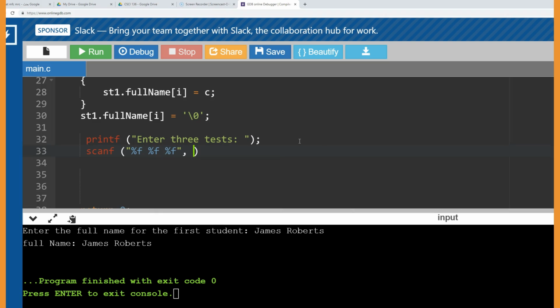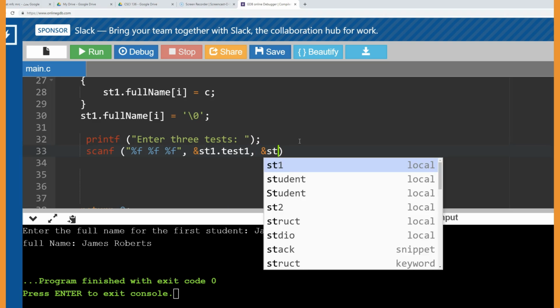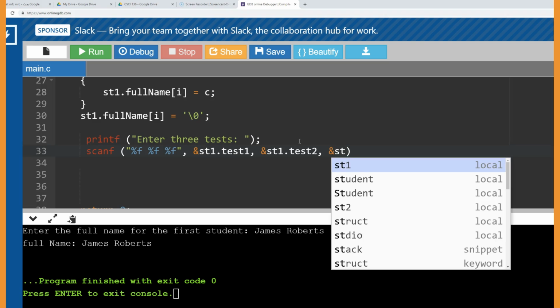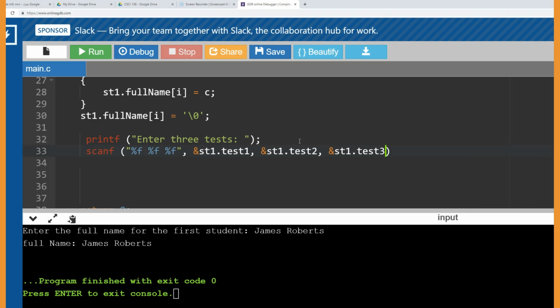After that, st1.test1 with an ampersand, st1.test2 with an ampersand, and st1.test3 with an ampersand. That will guarantee that I have the three tests.